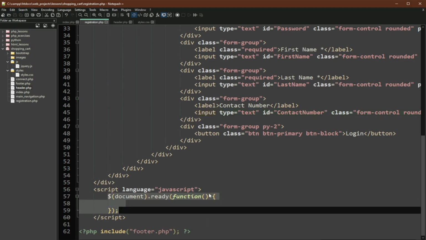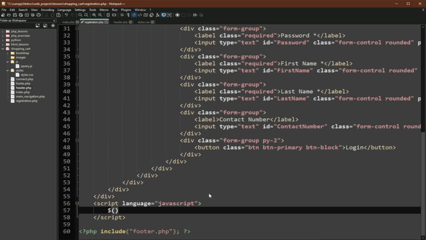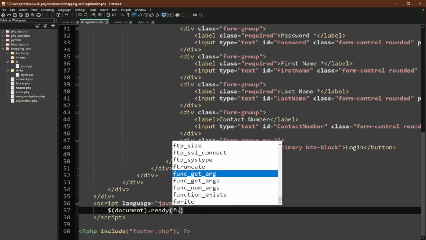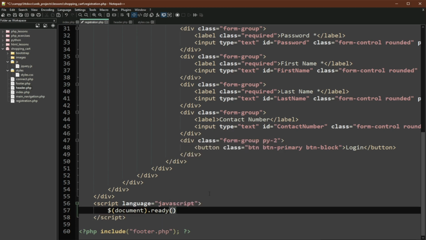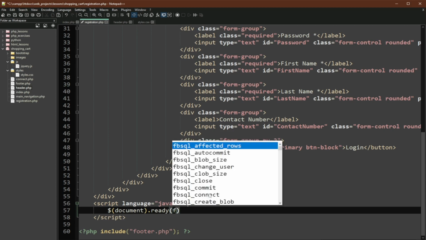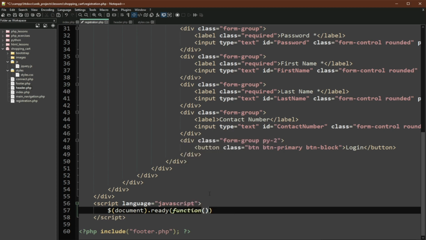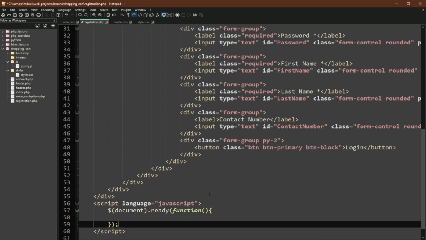When you initialize jQuery, by the way, first write dollar, then document dot ready. Then parenthesis, then function, then parenthesis again. Then you're going to use braces. That's how you would normally use jQuery.